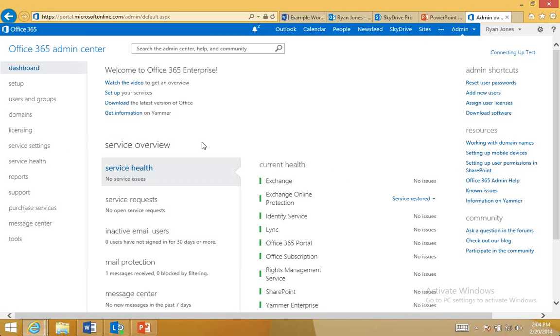You can see here that my 365 Admin Center gives me some really helpful videos to help me with what I need to do or how I can set up my things. I have a whole range of shortcuts here that are going to be useful in terms of common things that an administrator might be requested, things like resetting user passwords, adding a new user, and a whole range of resources to really help me administer Office 365. And that works just fine on Mac or PC.